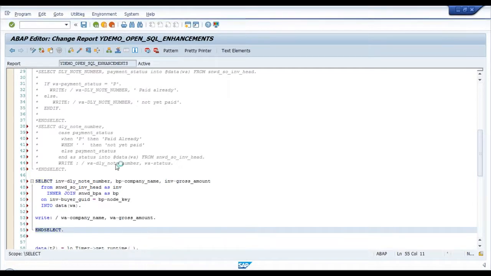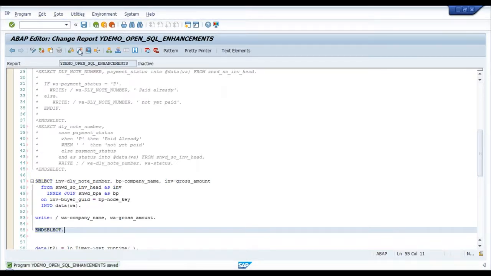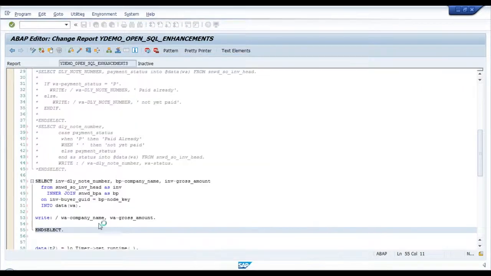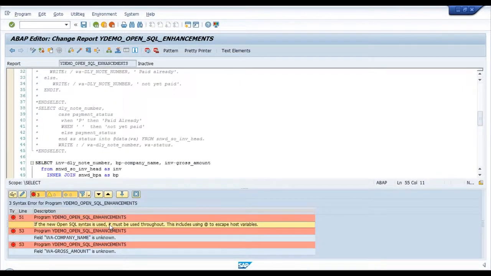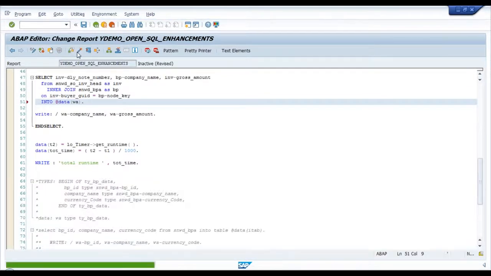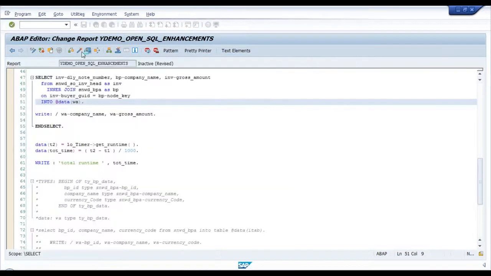Right now I'm just printing the amount for every customer, the customer name and the amount for every customer. I have to use the escape variable, that's important. Do a check, execute.